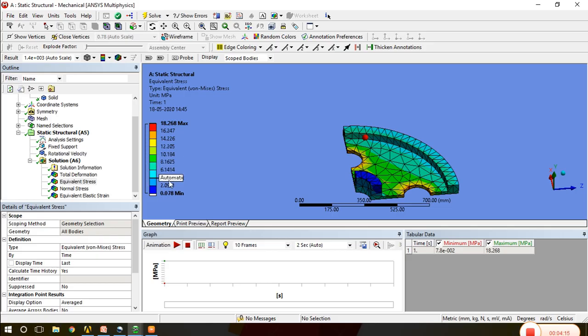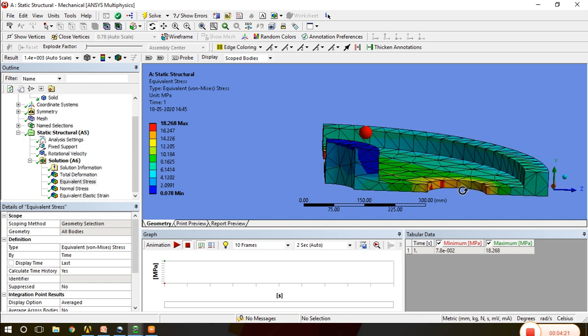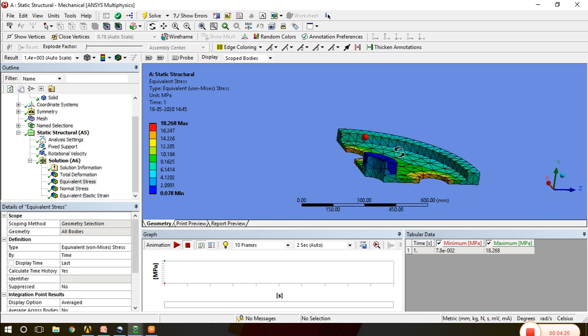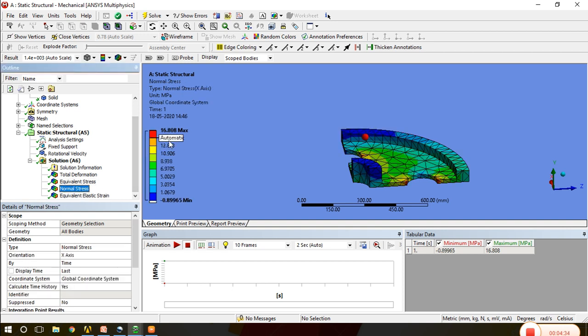The stress ranges up to a maximum of 18 megapascal, and definitely it will occur in this region because the material is very less at this place due to the hole. So one thing we have concluded, that the maximum equivalent stress is 18 megapascal. Then the maximum normal stress is 16 megapascal.